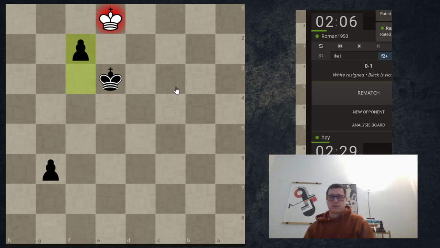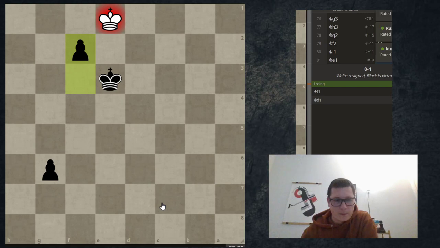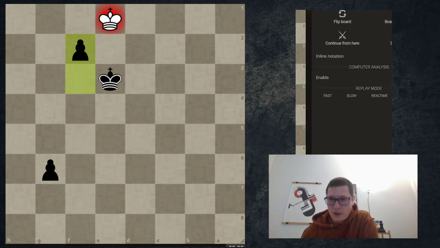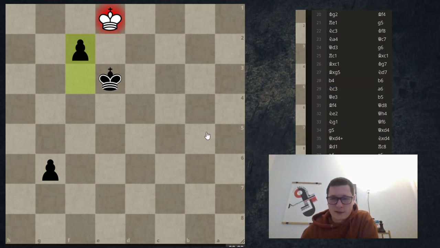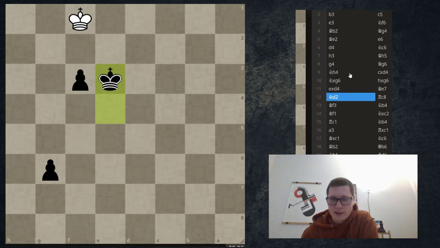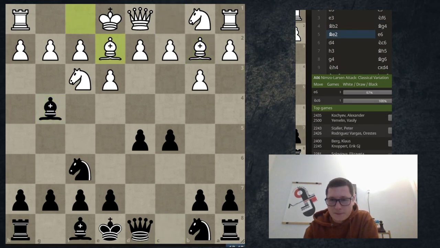Okay, let's see this. So let's just see. Firstly, why the screen got messy. I don't know why the screen got messy. So let's turn off the engine. Why, when you press analysis board, why does the engine turn on automatically? I really hate that. Then it gives away something. Okay, let's just see if this was still theory.